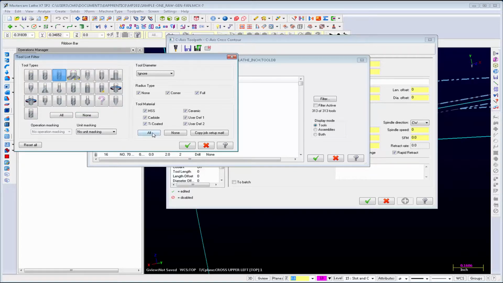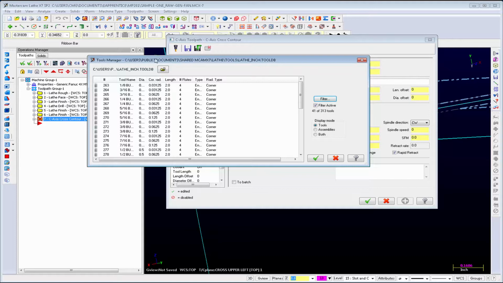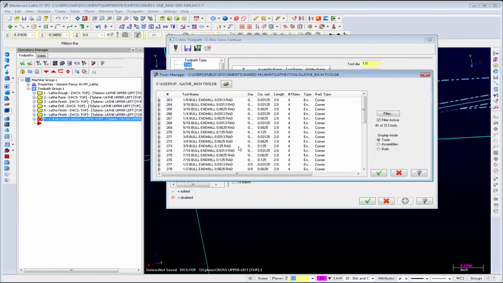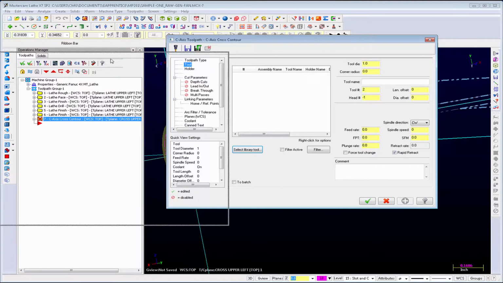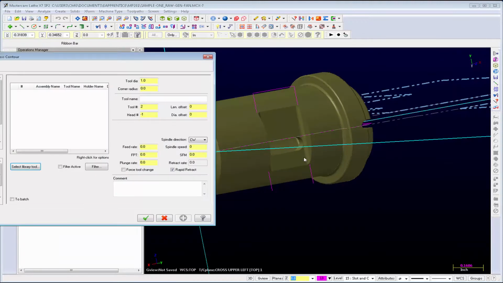So we're looking for a bull end mill. And one of the things that we want to do is use something with a tool corner radius. And we may not necessarily remember what that radius is.